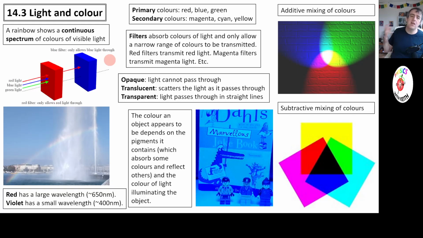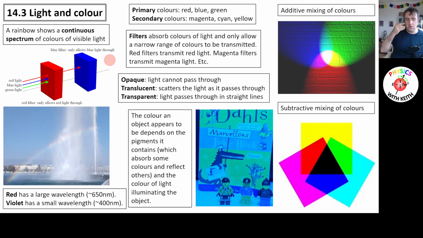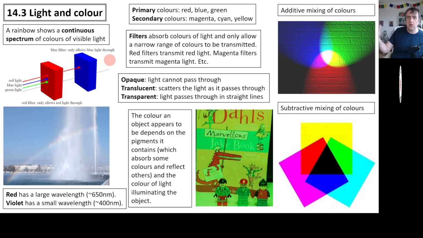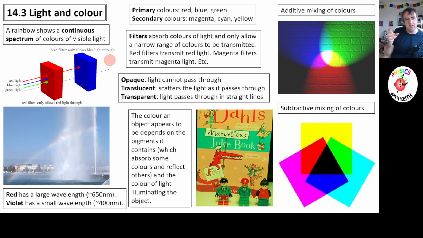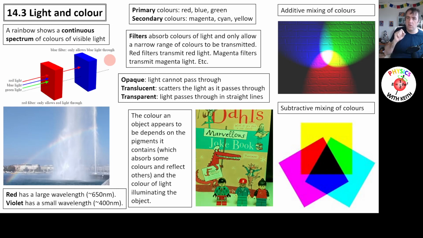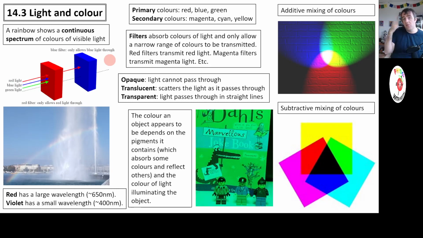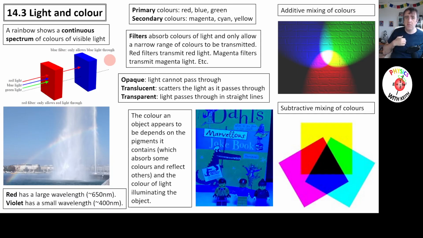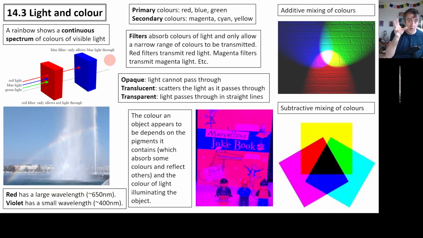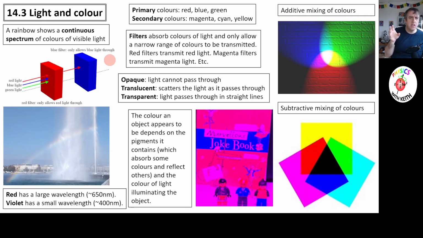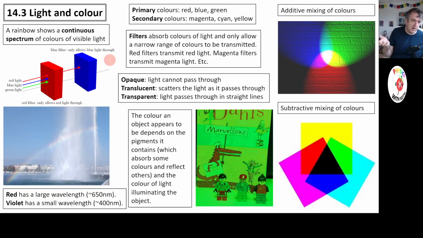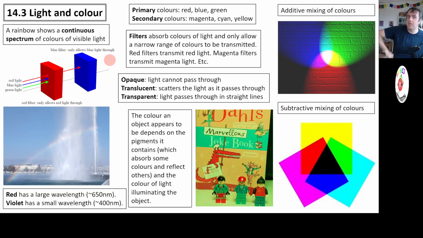So if pure red light is incident on the retina of your eye, the large cones get a lot of signal, very strong signal. The medium cones get a little bit less of a signal, and the small cones, pretty much nothing. And when your brain gets that information, your brain goes, ah, yes, that's red. Whereas if blue light is incident in your eye, the small cones get a very strong signal, the medium cones, very, very little, if any, and the large cones, very, very little, if any. And your brain goes, ah, yes, that's blue.